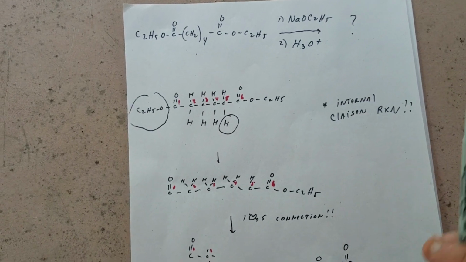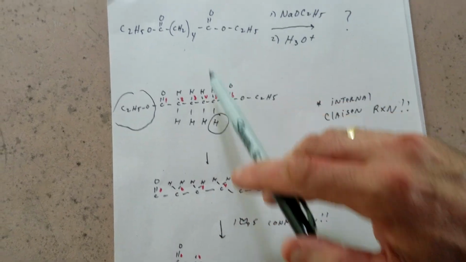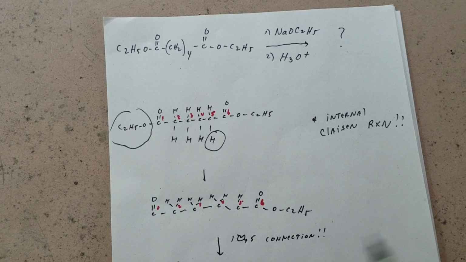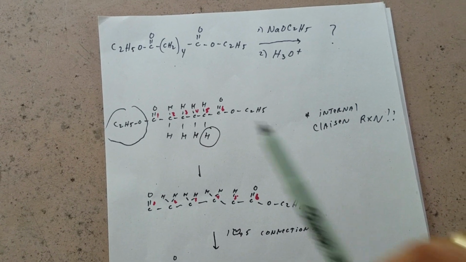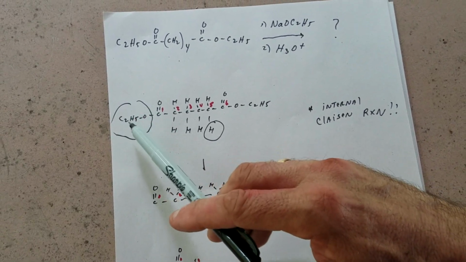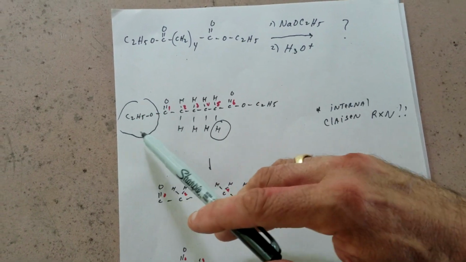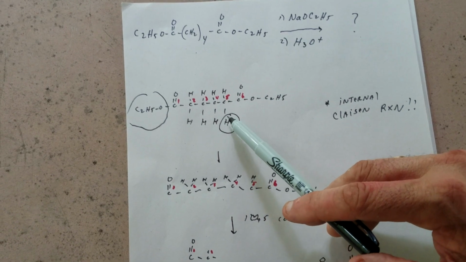So the first move is to draw this out so you can see it a little clearer. So the CH2 taken 4 times, notice I just expanded it out. Now, I'm going to do what's called an internal Claisen. In English, what that means, I'm going to take the O-ethyl from one side, or it could be O-methyl, but here we have O-ethyl. I take the O-ethyl from one side and the alpha hydrogen from the other side.